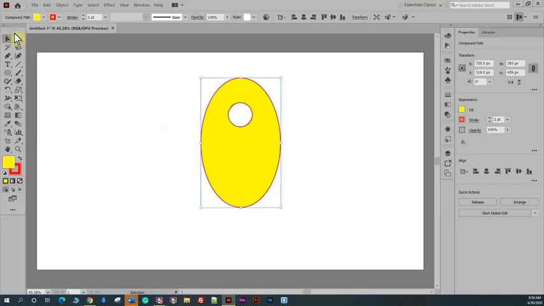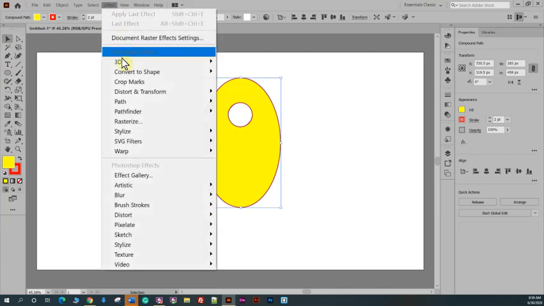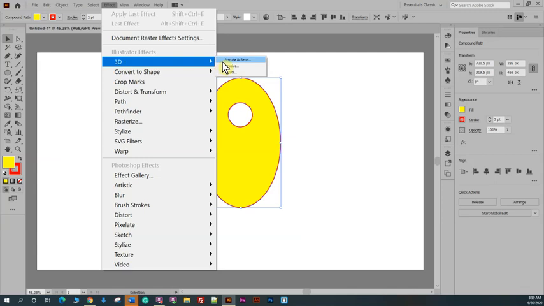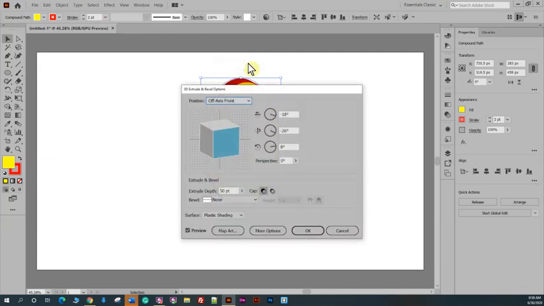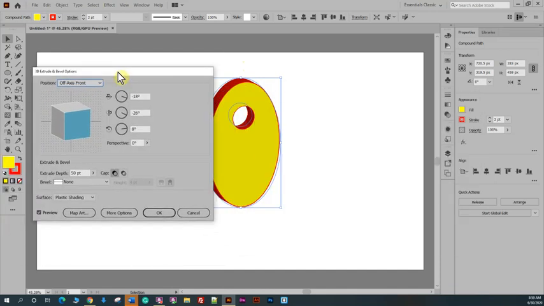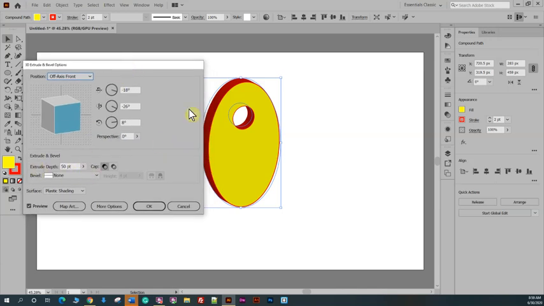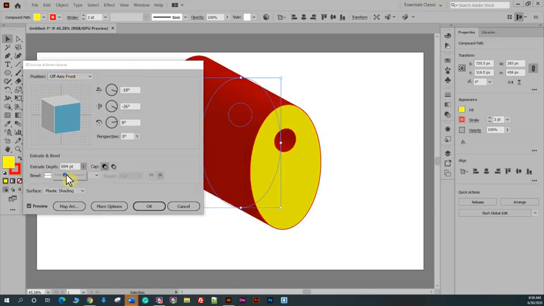There we go. That way I can give you a better look and feel of what it's going to look like in 3D. So now I've got my selection tool, and what I'm going to do is it's an effect. And we're going to go 3D, and we're going to do Bevel and Extrude. That's the extrusion right there, and the beveling is any kind of rounding that we get from that. The extrude depth is 50 points, and so that's 50 right there. If I really wanted to make it bigger, I could go like that.